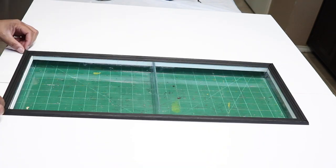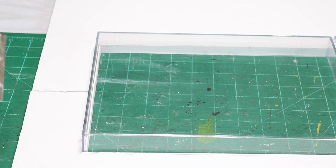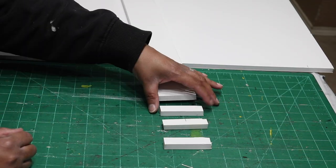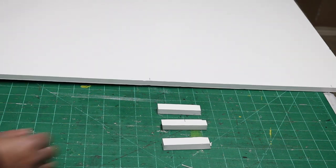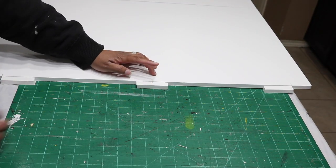Then I covered a small piece of foam board with brick scrapbook paper to secure and reinforce the seam of the two foam boards. Next, I cut out a few 1 by 3 inch notches to glue to the end of the foam board to become tabs.